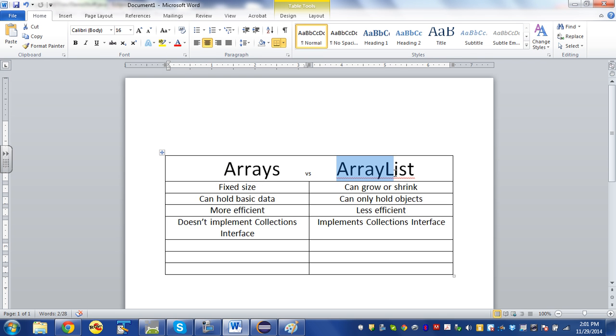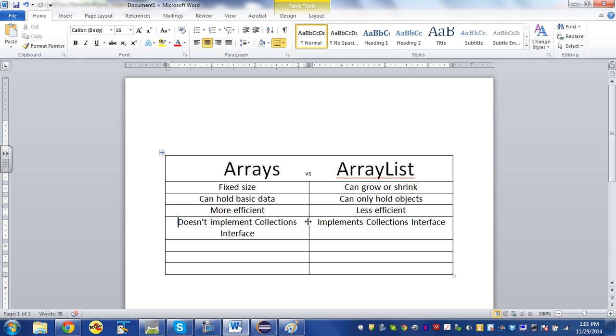Now, it will be easier to implement with an array list. And most things happen as quickly as you push your button, and the computer's done before you get your finger off the button. So then you just implement it the easy way. But some things require a lot of computer processing, and if your computer is taking a while to do something, you might decide, okay, well, this needs to be optimized. I need to make it more efficient, so I'm going to change my implementation from an array list implementation to an array implementation.